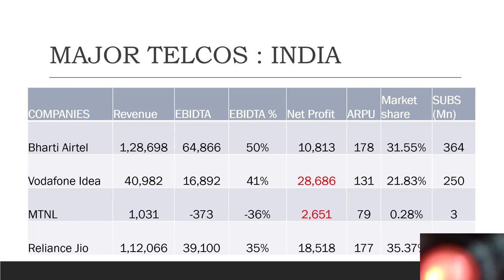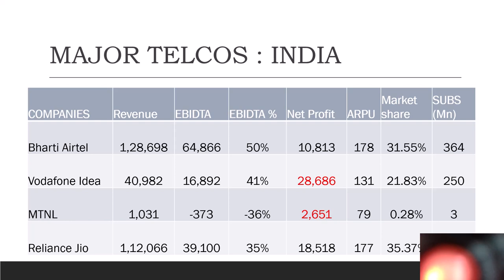How many people, in terms of the opening subscriber base, you have? Every month there will be a subscriber base which will be calculated. New additions will be there and churn will be there, and the final will be called net adds. Suppose 10,000 people joined and 5,000 people left. So net adds are 5,000. So the company will look at how much net add has been made to the subscriber base.